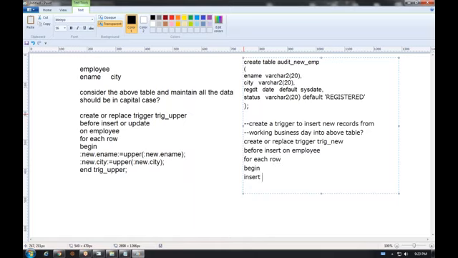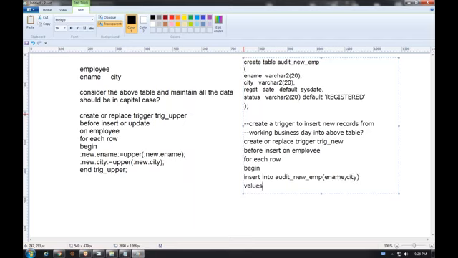begin, insert into audit_new_EMP the same record I want to insert. So insert into the audit table its new record from the EMP table. What are the values you are inserting? ename value and city value.